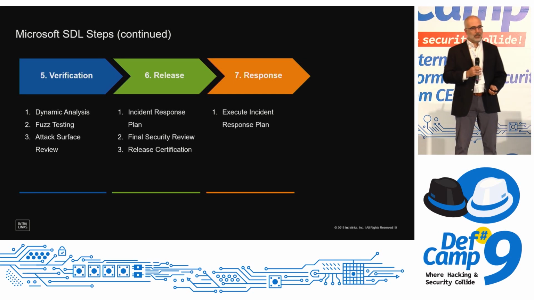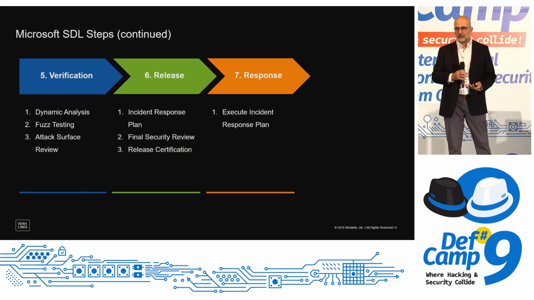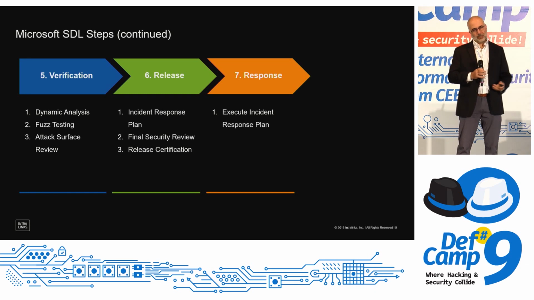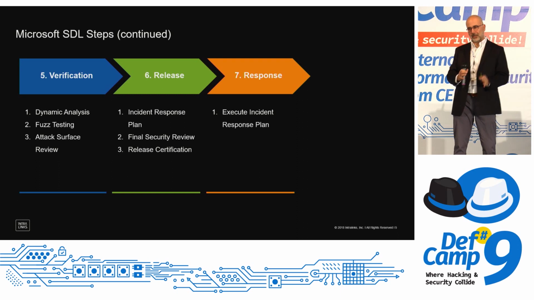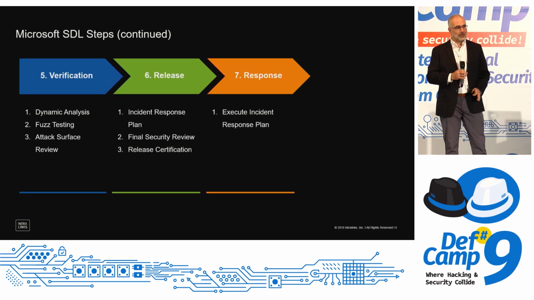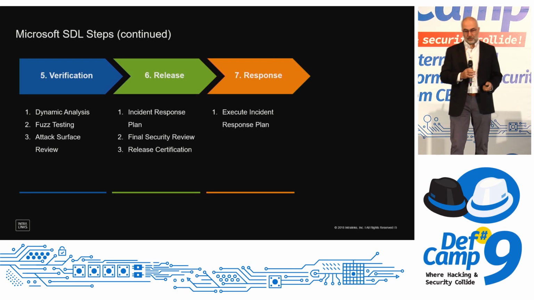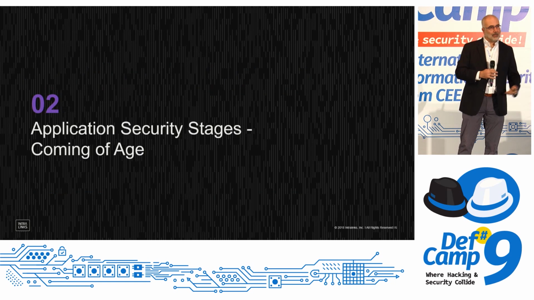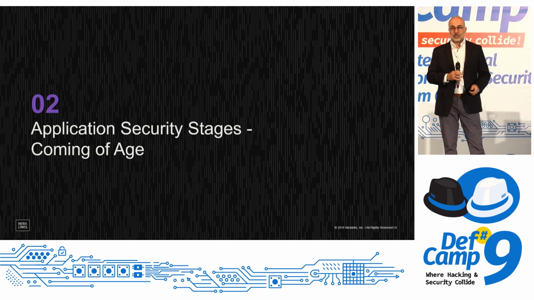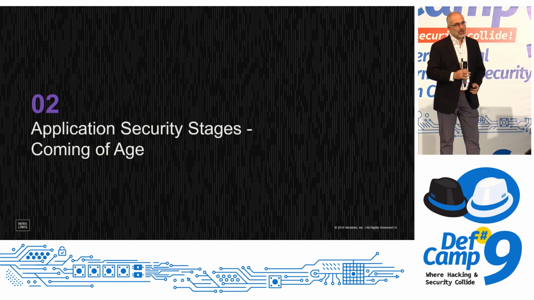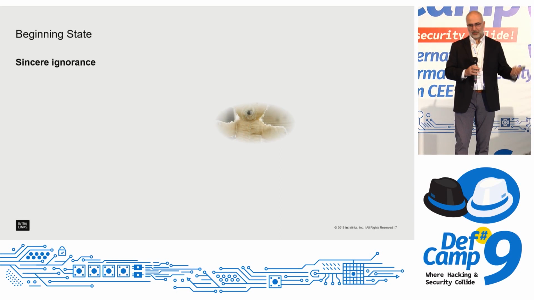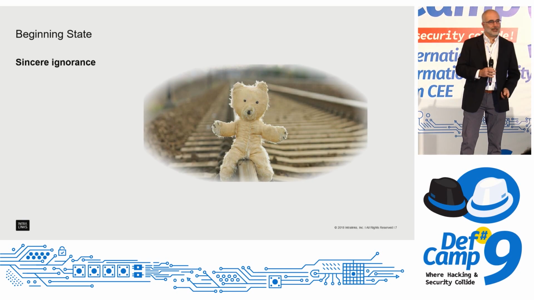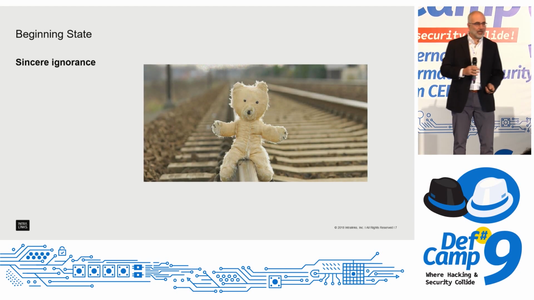But in real life, it doesn't work like that. First of all, no one will tell you, okay, stop what you're doing, let's train everyone. Or you're not supposed to code if you don't have all of the requirements nailed down. In real life, usually what happens is there are coming-of-age stages. At the first one, you just develop your cool application, it is in the market, and you have some great customer. I call it the beginning state.